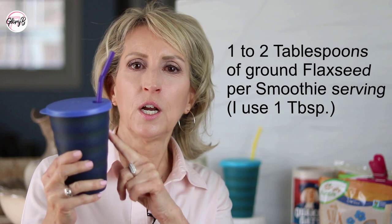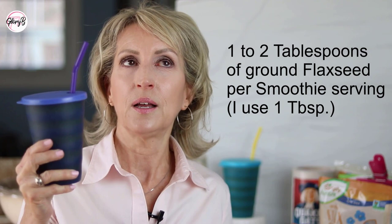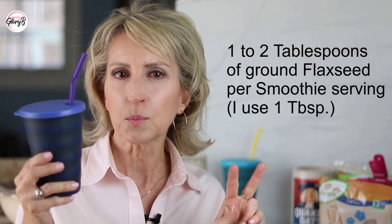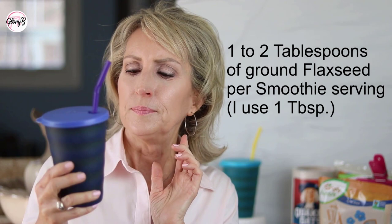You can put whatever you want in a smoothie. I start with water, or if I have some extra coconut milk or coconut juice left over, I'll start with that and then more water. I like to put greens in mine — like spinach or some kale leaves. I add the ground-up flaxseed; I don't put it in whole. I grind it up first and then add about a tablespoon per serving. My serving here in this old Tupperware cup is 16 ounces. The idea is between one and two tablespoons per day — more is not better, don't take more than two tablespoons, it's not going to help you any more than that.